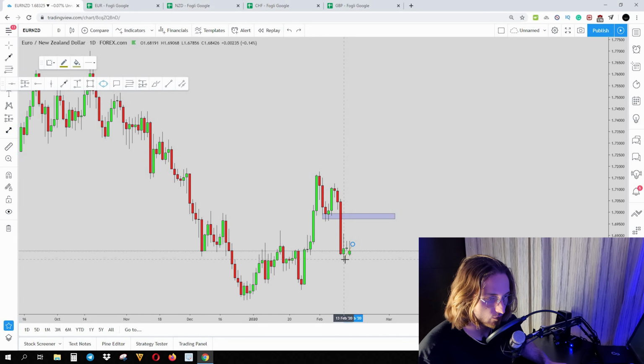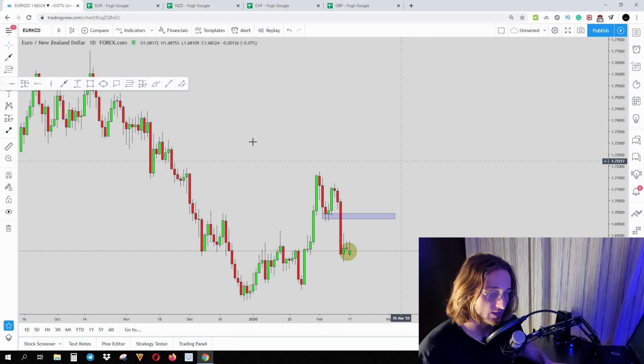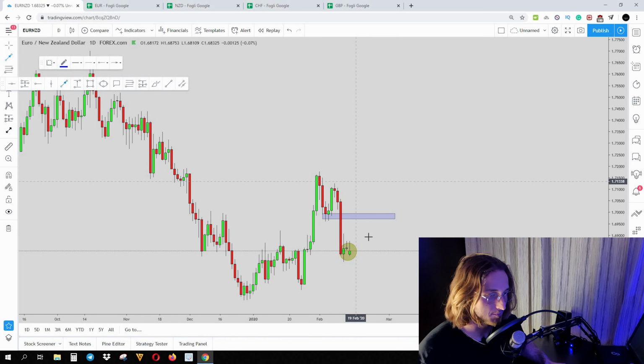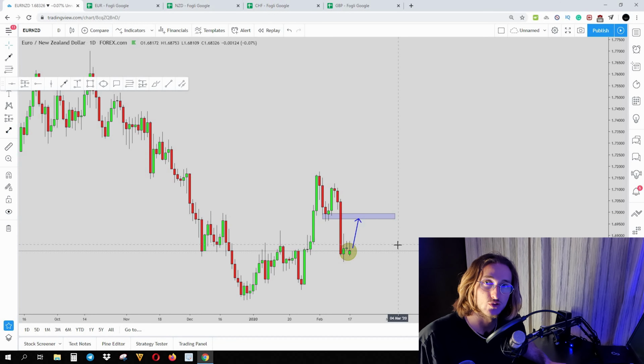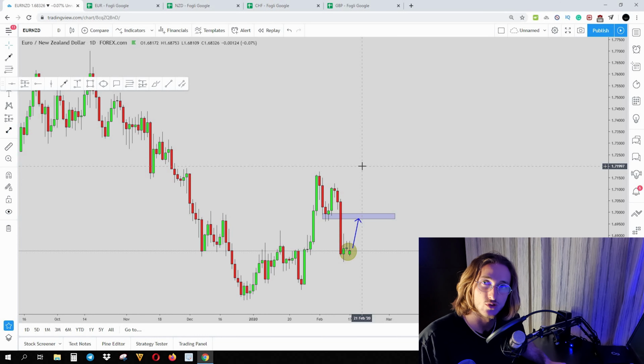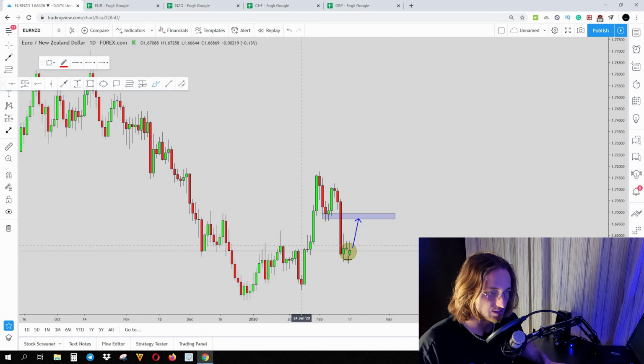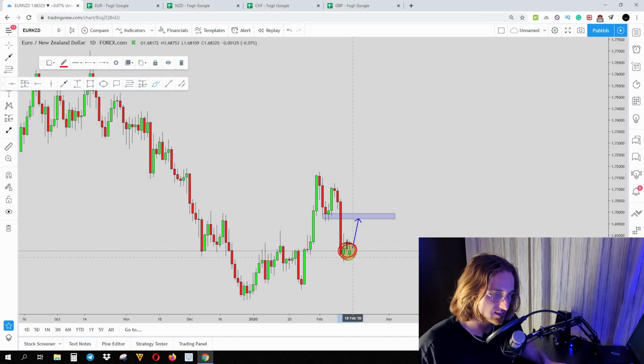If we're looking for a long from here, keep in mind that on the 4 hours, our rules for entry for the long are not satisfied yet. So we can't take the trade, but we could be looking at a riskier position to the upside. Keep in mind that if you're looking for a long, it's against the overall trend, so it is obviously riskier. But what we will be doing, we will be monitoring the 4 hours. If we see one of our clear entries satisfied in this area on the 4 hour time frame, then we will be looking at this long.